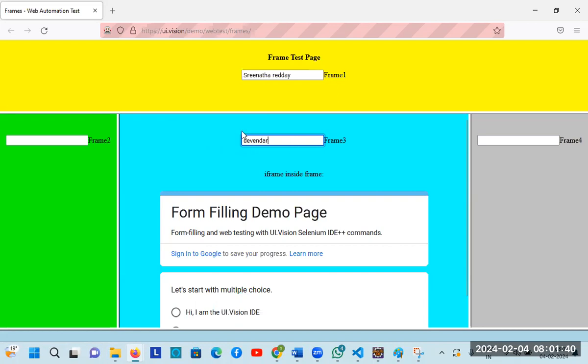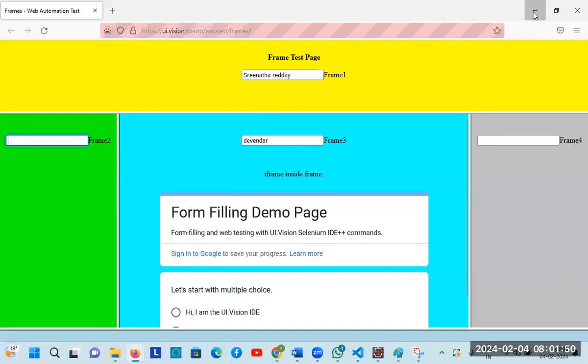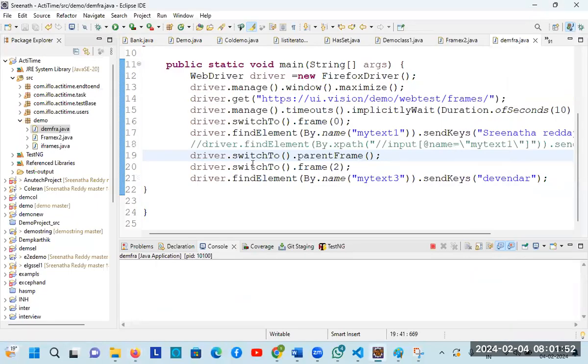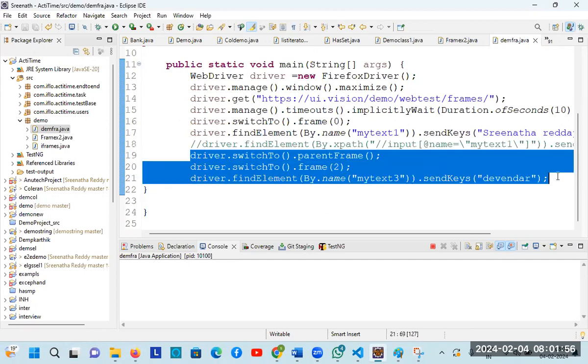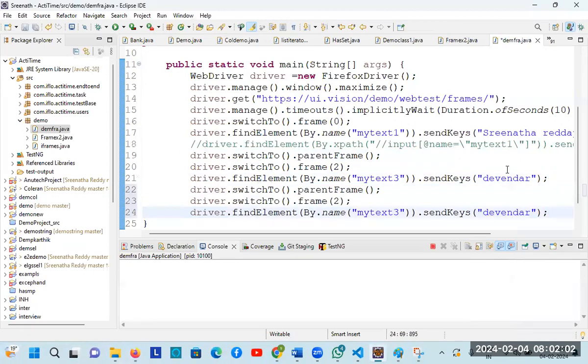Initially we are switching from that frame to this frame, and then we are printing the value. Similarly, if I want to pass the text in my test 2, then also we have to use the parent, because immediately it is going to be transferred to the parent. So now this is the first index, right?